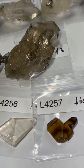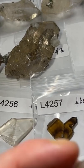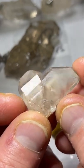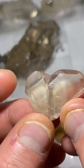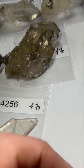You gotta know your quartzes to understand these, because these are really, really special. Quartz crystal habits was one of my first loves in the mineral kingdom. We got into all kinds of what are the inclusions and what are the habits and why do they do them and all this stuff. Quartz is never ending. You can learn forever and ever with quartz. Simply Ali, I see you on that one.